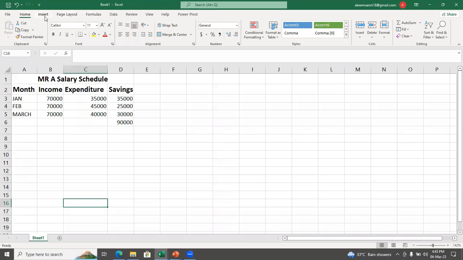As you can see right here, these things that you see here are called tabs. From Home, Insert, Page Layout, Formulas, Data, Review, View, and Help, with Power Pivot. It's not all of you that will have Power Pivot, don't worry. All of these are called tabs. For each tab, we have commands that are called the ribbon.